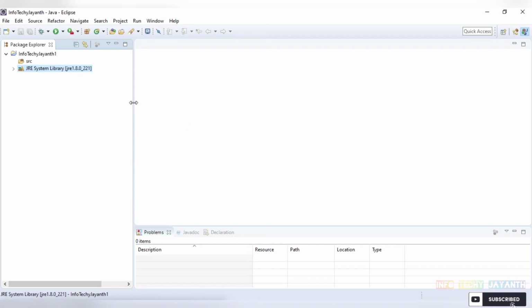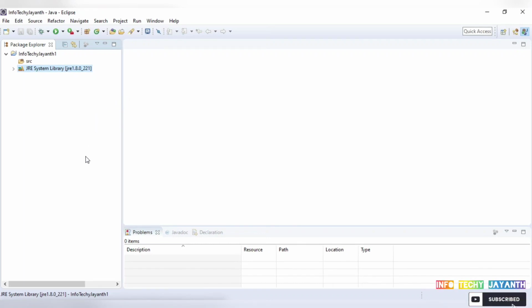Okay, so it will be helping only in the backend of compiling the program and then loading the program. Now, how do I check whether my Eclipse is working or not? We have installed the JDK, so let's see whether Java programming will run or not.